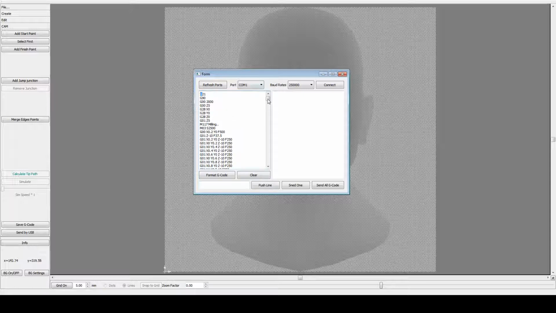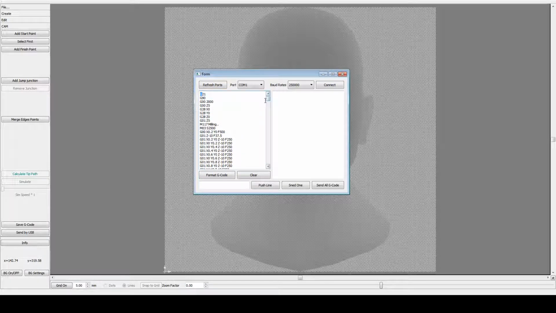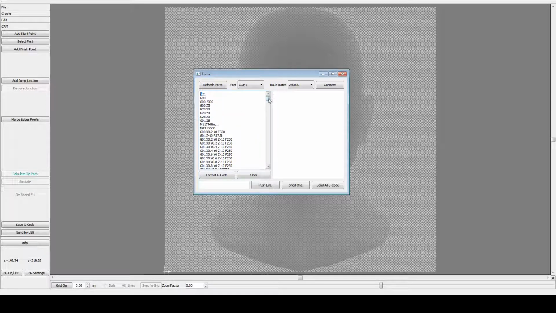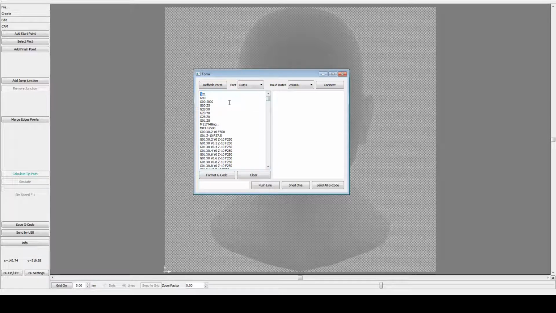If the project has 1 million lines, I'm not displaying all of them because of the memory requirements, and sometimes the program can misbehave, throw some errors and stop working. Just to be safe, I'm showing only the preview of the first lines, not the full code. And when you click send all, of course I'm sending all of them, not only this preview, because that's just a preview, and everything should work well.